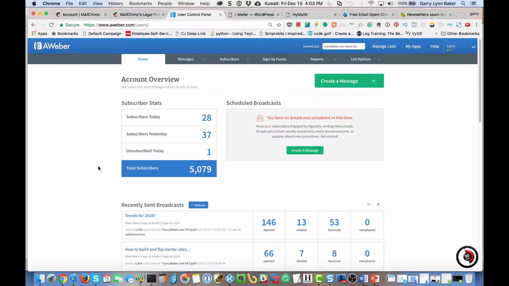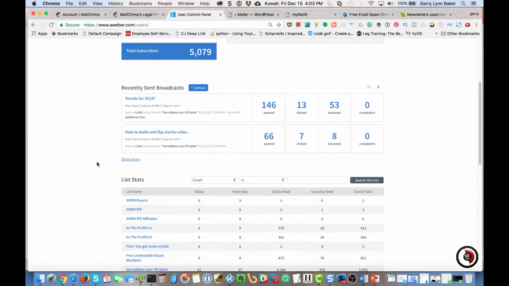When you log in, you'll hit the dashboard, which as you can tell looks a little different obviously than MailChimp. This is one of the challenges of moving between different cloud-based autoresponders: each time you move to a different autoresponder, you will have to learn their interface, which doesn't take too much time, but it is a concern, it is an issue, it's something that you need to evaluate. So here's a quick look at the dashboard.